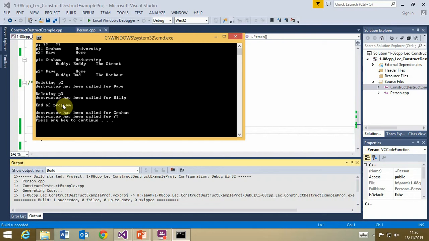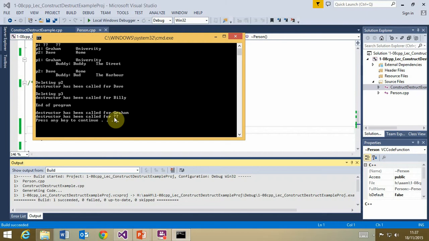What happens is that when the main method is removed from the stack, those variables will be deleted. The runtime environment does that for us. And the destructor method will be called again, this time in reverse order from declaration. So the destructor was called first for Graham, and then the destructor was called for P, and that then finishes the execution of the program.